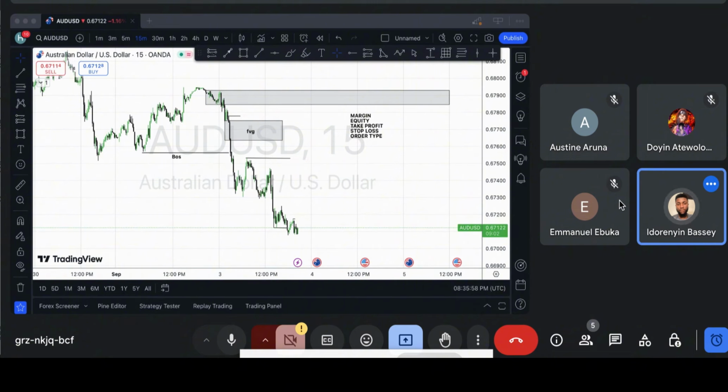So let me explain what margin is. Margin is the capital that you deposit with your broker, the amount you deposit with your broker. So that is what we call margin. If you check your MT5 or your MT4 app, both on mobile app and on PC, you see that there is a section there where you see margin. So the margin is your capital that you have. It's the money that you deposit with your broker. So that is your capital. So that's what margin is.